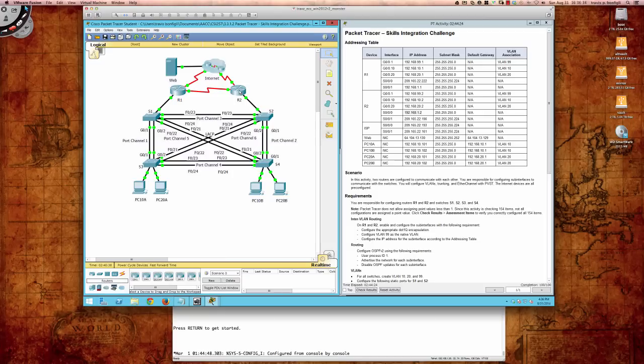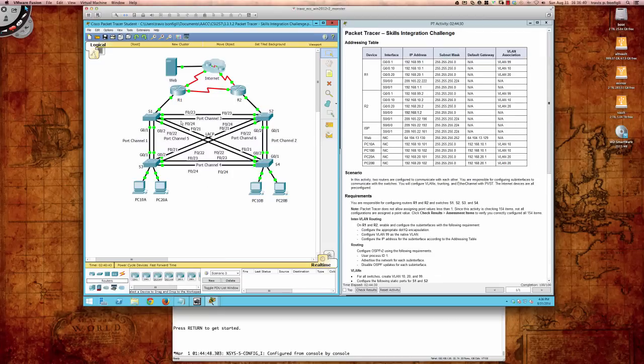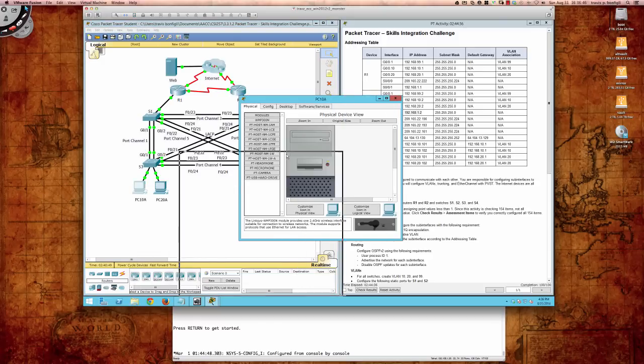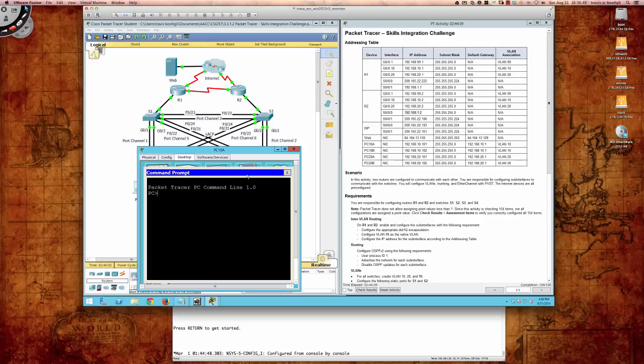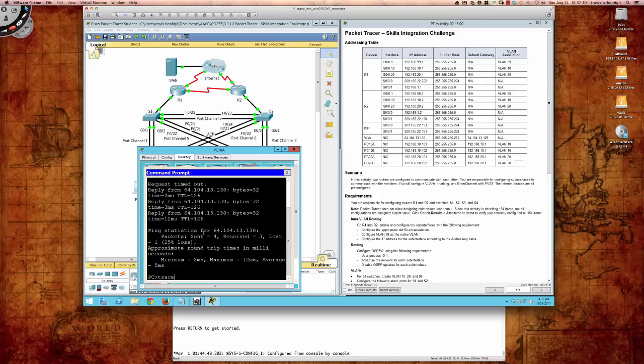And we've also got multiple paths out of the network, so all PCs should be able to ping the web PC. The web PC is 64.104, and actually let's go ahead and confirm that. So we've got ping 64.104.13.130, and let's see if we can get out here. So the request timed out, but then we've got a successful request. So let's see what happens if we do a trace RT. Let's see which way we are going here. Are we going out router 1 or are we going out router 2?